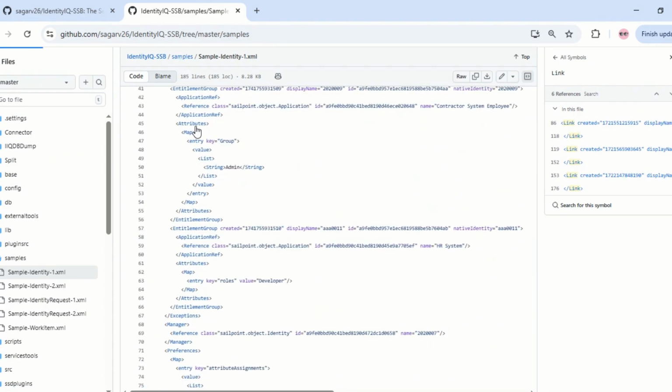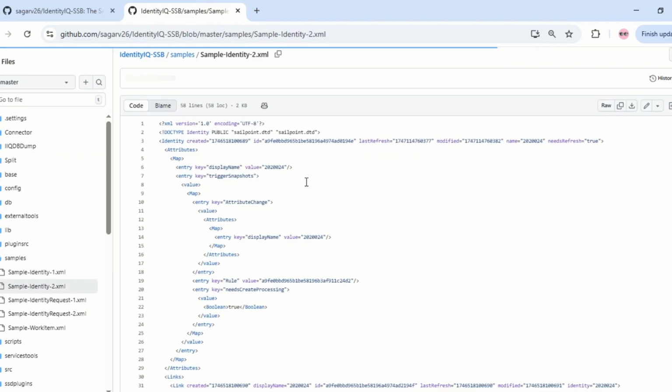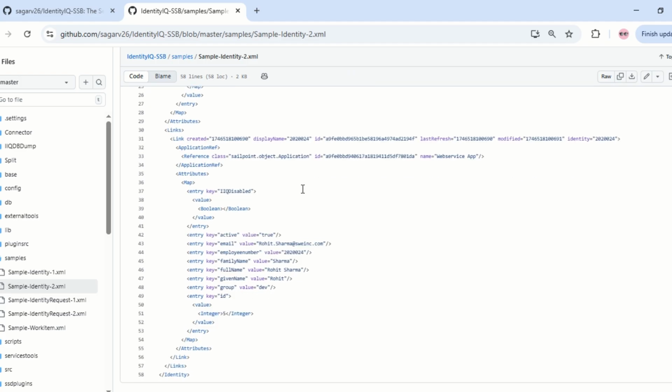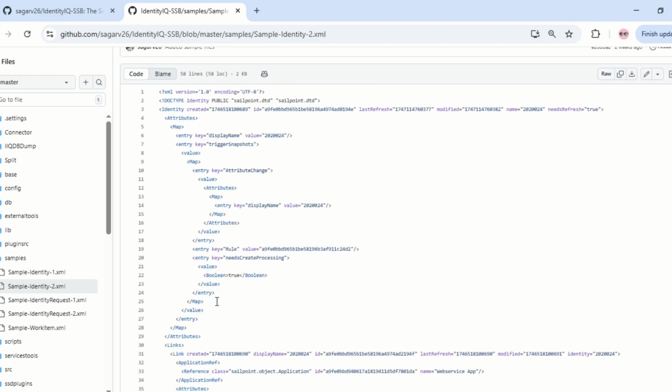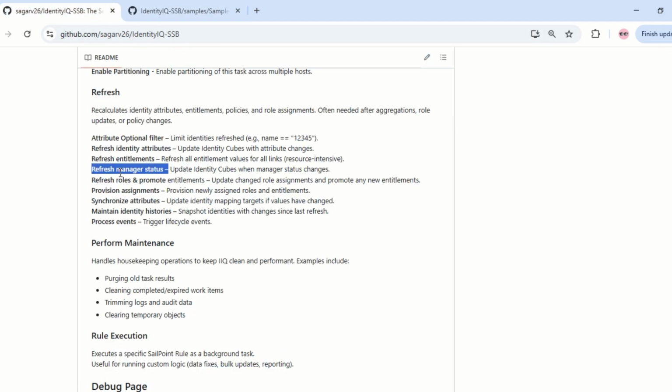So let's see the others. I don't have it here, but when you go to the debug page, or from the UI as well, the manager attribute is basically a hyperlink. Then refresh roles and promote entitlements.